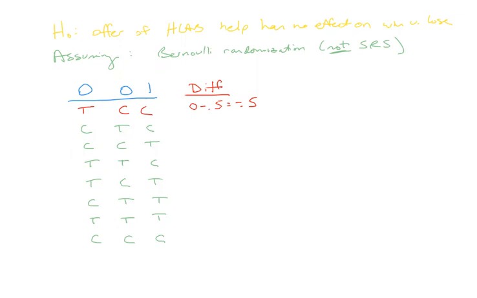So now I'm going to go ahead and calculate these differences. Well, I had already done the first couple, right? So this one should be 0 minus 0.5 is negative 0.5. And this one should be 1 minus 0 is 1. But now I have some new ones. So looking at this fourth one, the mean of the outcomes among those who got treatment, well, there's 2 of them. They both have zeros, so it's a 0. The mean of the outcomes among those who get control, well, there's 1 person and they got a 1. So that's going to be a negative 1.